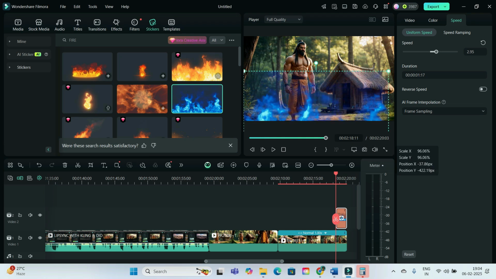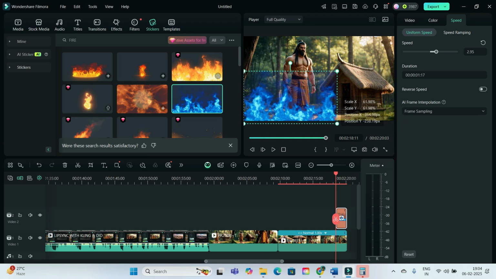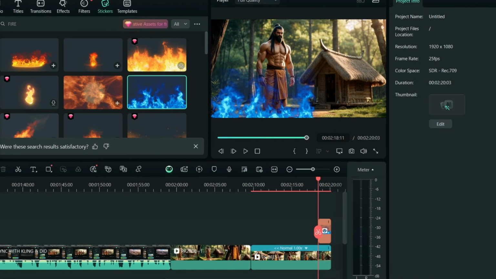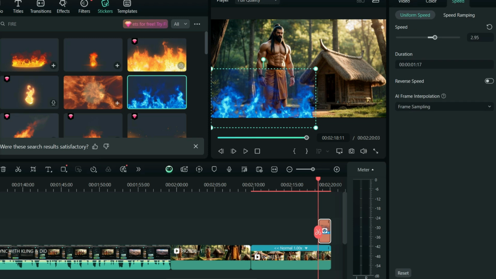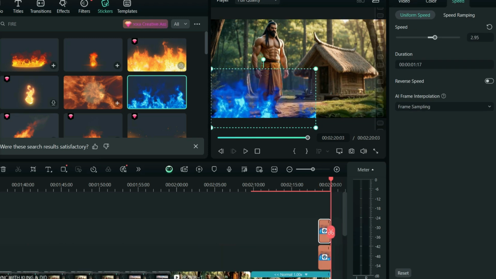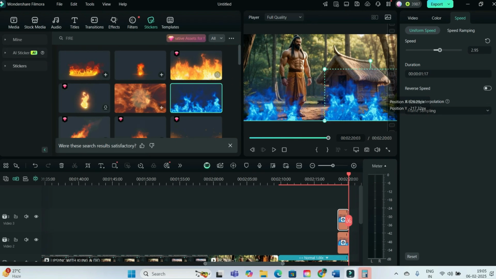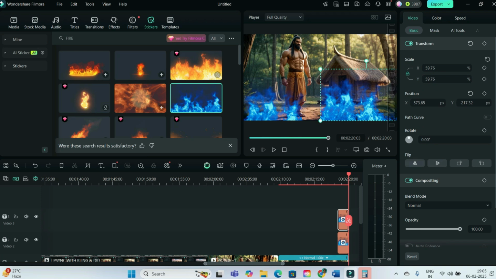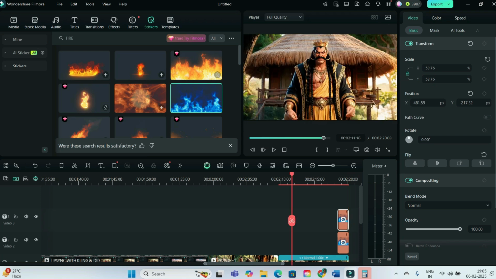It cannot be stopped suddenly, so I will make sure that it is duplicated. Okay, so I will bring it here, and then how should you duplicate this? Just select somewhere outside, then press Alt and select this and push it up. It will be duplicated. Now the duplicated one I will bring here, and then you can go to video and make it this way so that it kind of merges. Now let's check how it is looking from the beginning.